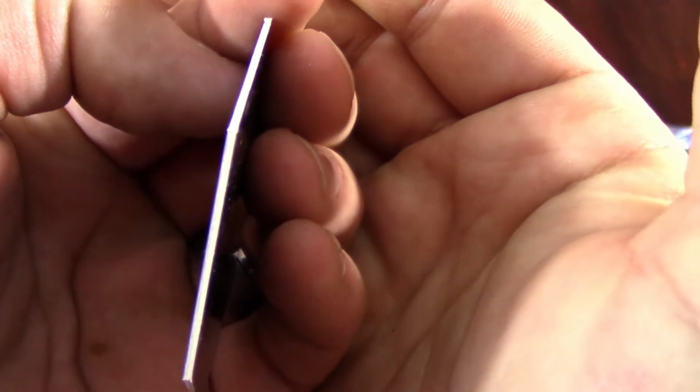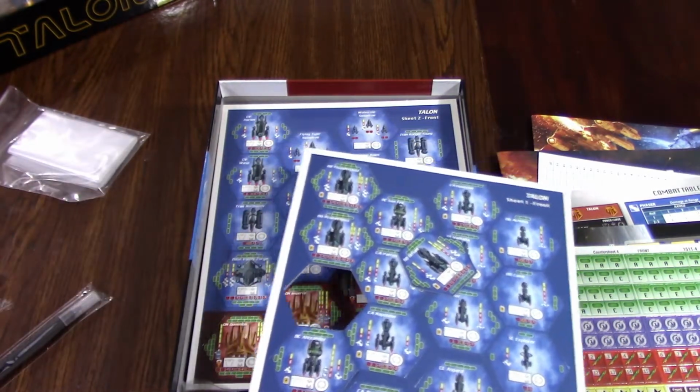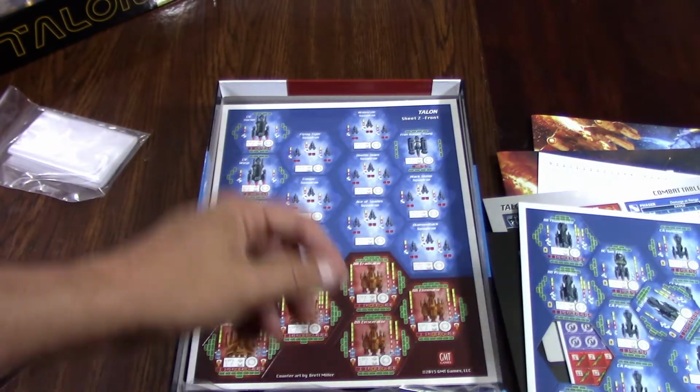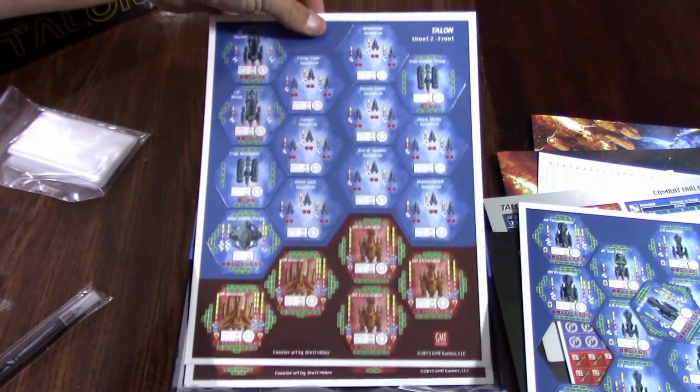They're the thinner white counters that you would see in the Doolittle Raid. Actually, these almost feel thinner than that. I am definitely surprised. I gotta say, they're thinner than I expected. But as long as they work, I'm not worried about it.